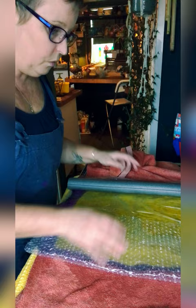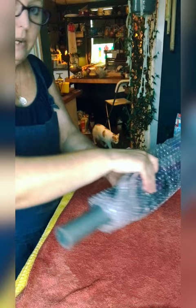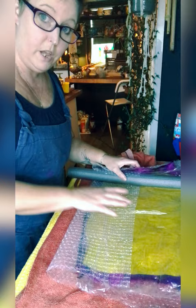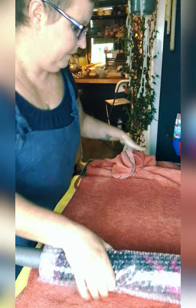But to place your roll there, take your towel off, move it back towards you, and if I was to roll that up now, do my 100, when I came back again, that would be rolled around, that would be back over there, and this bit that was on that side is now facing in front of me. So that creates your clockwise. So as long as you remember that you've got to do each side of those four times, you cracked it, okay? So I just need to roll this up, because it's the last time I'm going to be doing this with the bubble wrap. Get it in my towel. My hands are just about thankful. So I'll quickly just go into the last bit of this and I will film it.